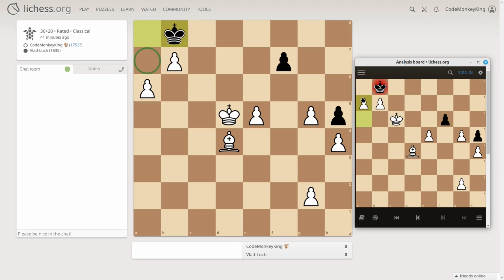And after this move, I think this is a checkmate, is it? Yeah, this is a checkmate. So I need to play this. Yeah, the next move is mate.